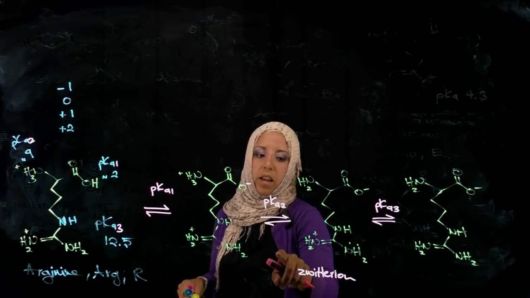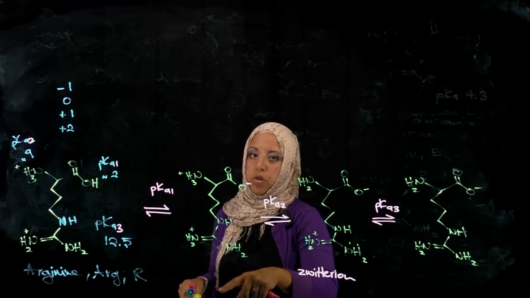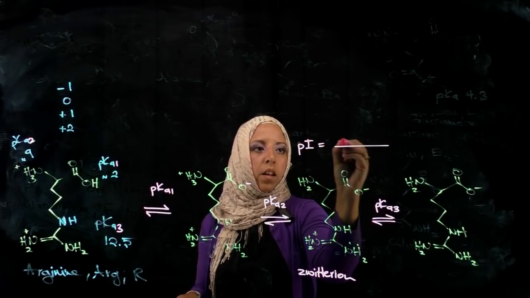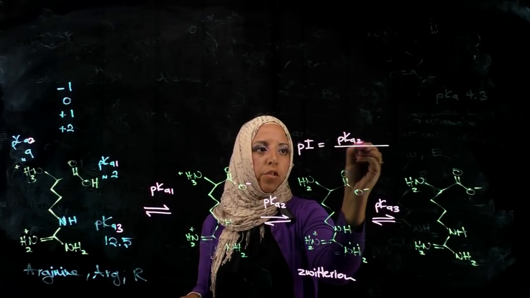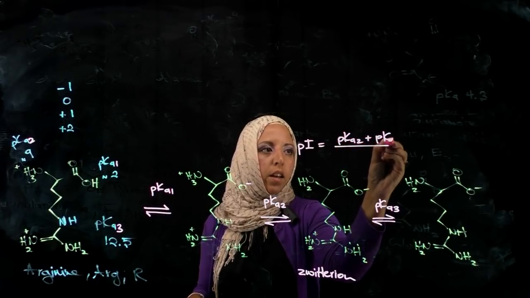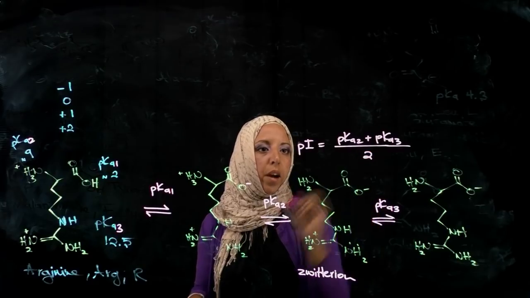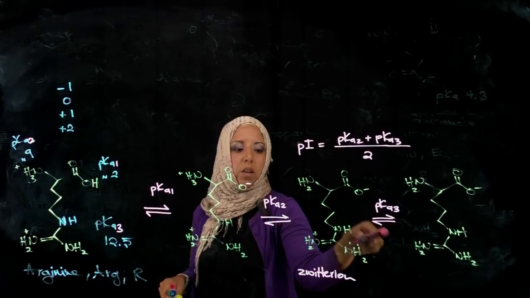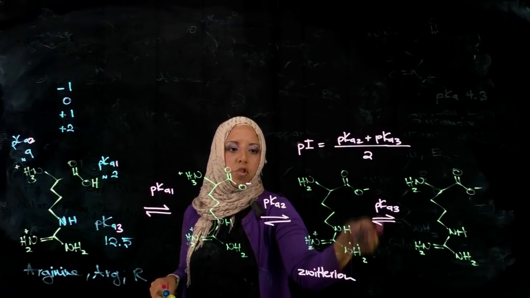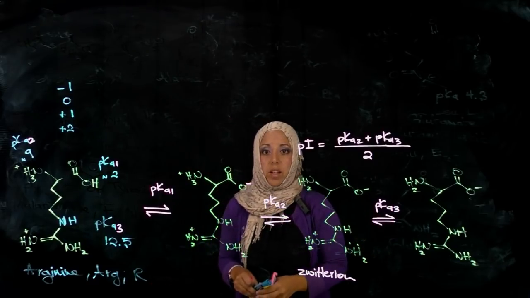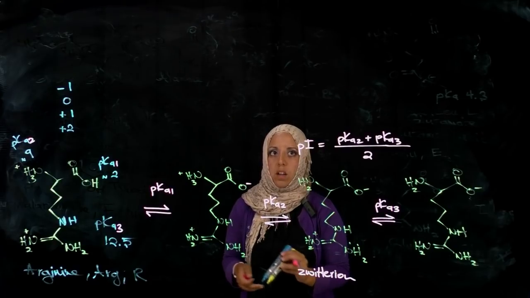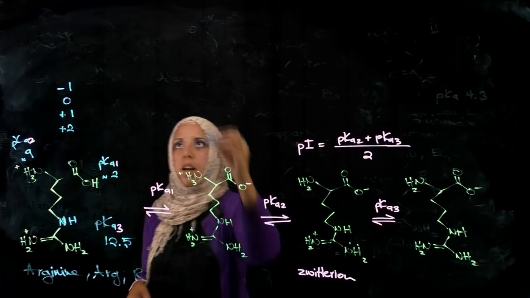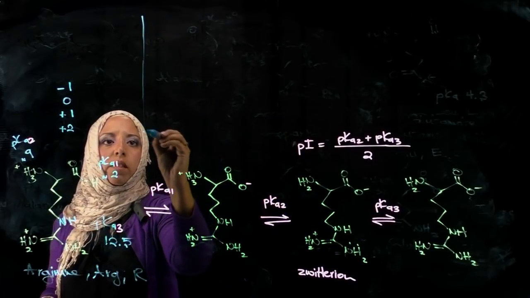So if we were to calculate the isoelectric point for arginine, it would be pKa 2 plus pKa 3 divided by 2, right? It would be those 2 particular pKa values, because right in between both, arginine had a net charge of 0. So that's its isoelectric point. All right, so now can we draw a titration curve? Sure we can.